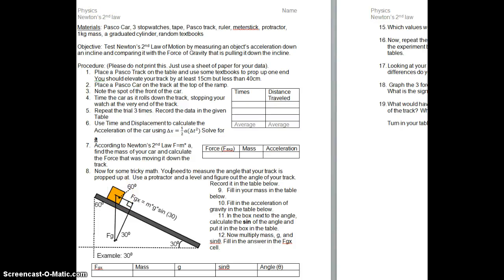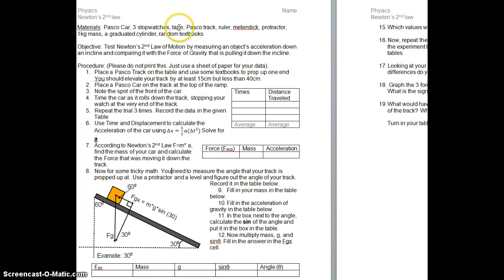So you're going to get materials: a Pasco car, a green one, and some stopwatches. You may have to use your phones as stopwatches if there are not enough stopwatches in the little boxes. If you need to find the stopwatches, remember, look in the back room on the shelf. You should see the two square boxes with the little red stopwatches.